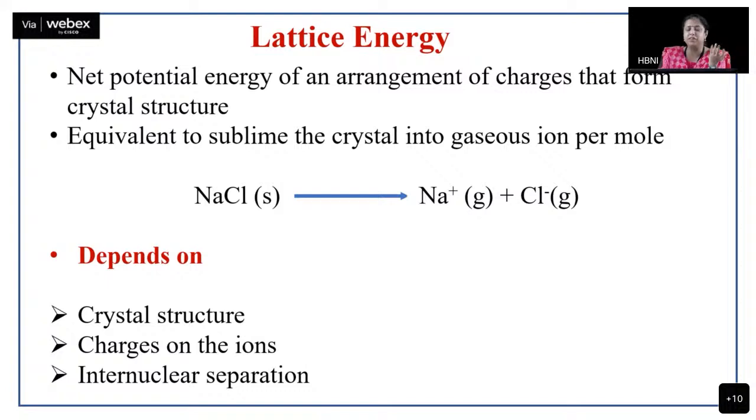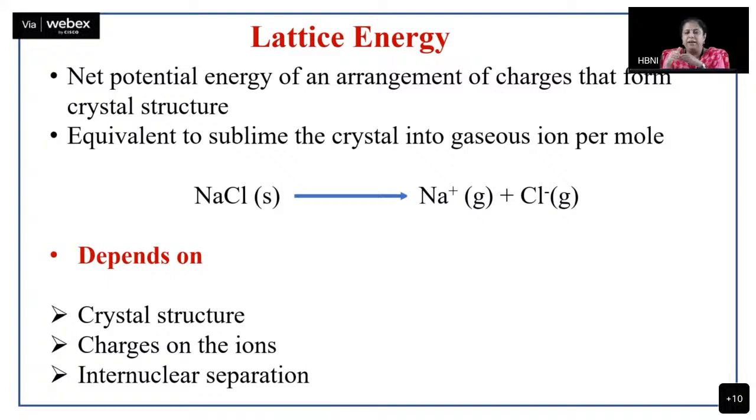The stronger the bond, the more the lattice energy. So, in very crude terms, it is actually a measure of how stable that particular crystal structure is. When we have to define it properly, it is basically equivalent to subliming the crystal into its gaseous ions, per mole. That is your lattice energy.